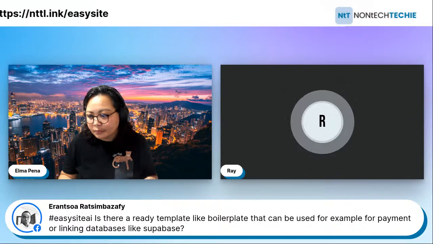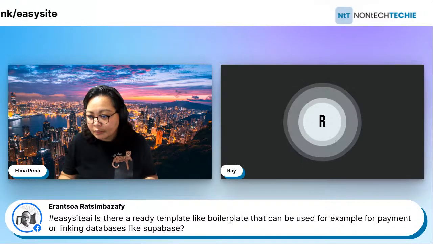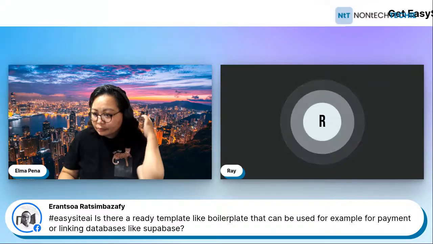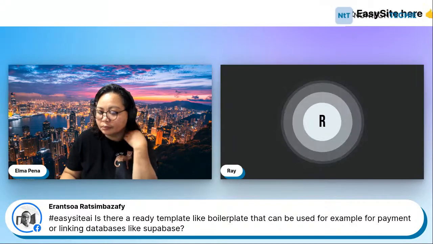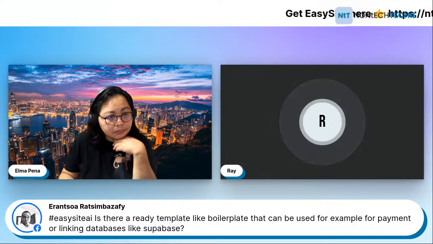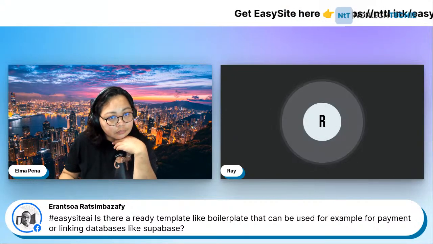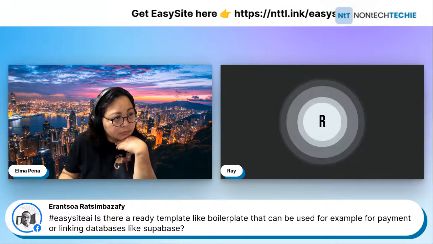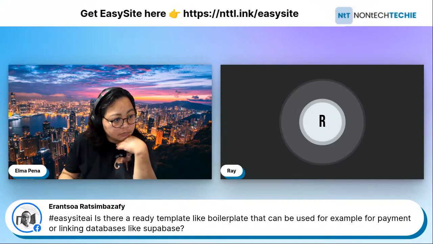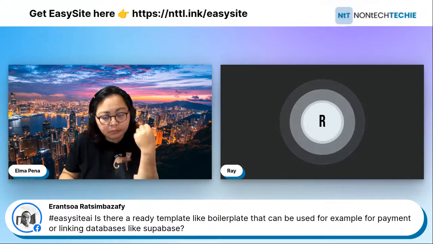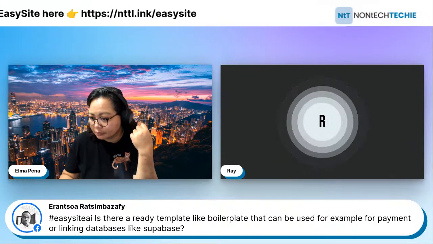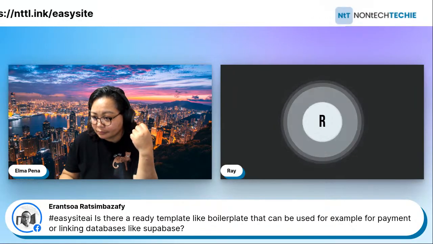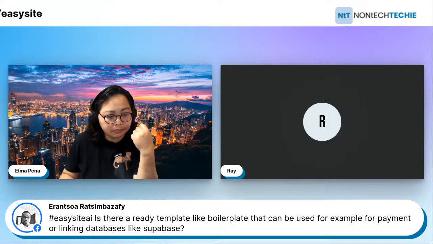So you can use AI to prompt it, or go to project admin to manage your database. For payment, we don't have any template yet, but we are going to build full-blown payment settings, I mean components, to make it easier for e-commerce users to use.